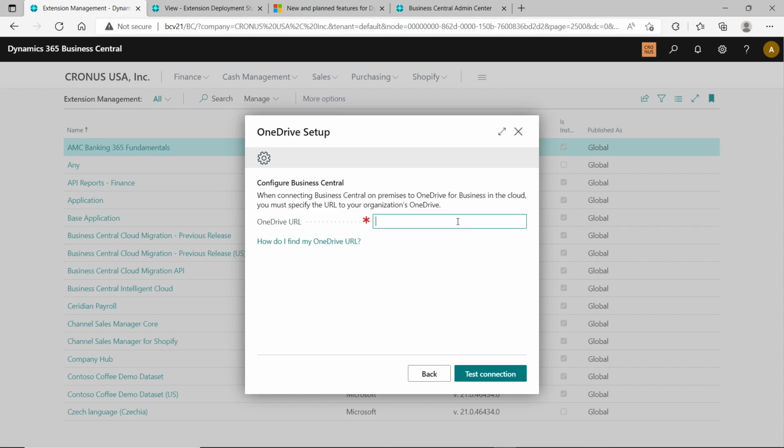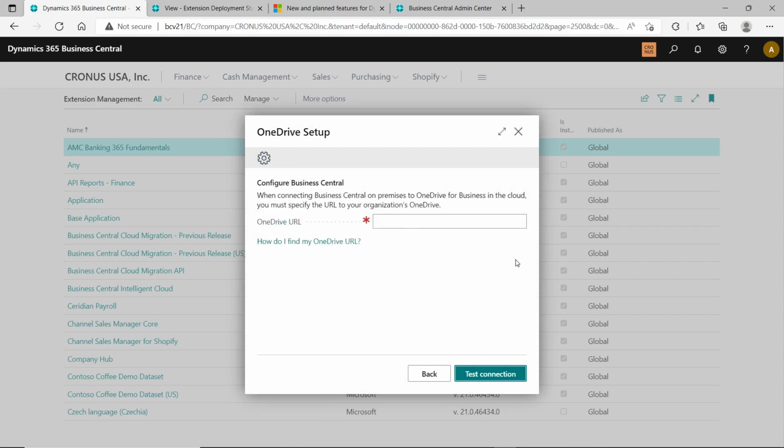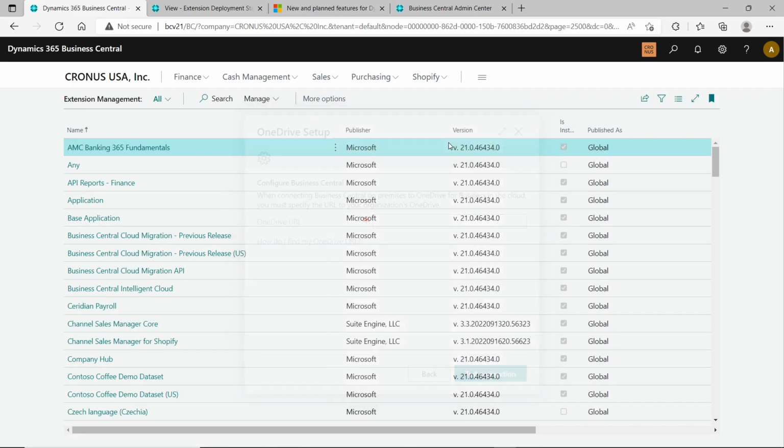But if you are using Business Central SaaS, it's going to use the same login account as what you logged in with, and it's integrated already. You don't need to enter the OneDrive URL. Because I'm on premise, I have to enter the URL, and then you can test the connection. I will not go through that process, but it's just some setup you have to do if you want to integrate with your OneDrive.